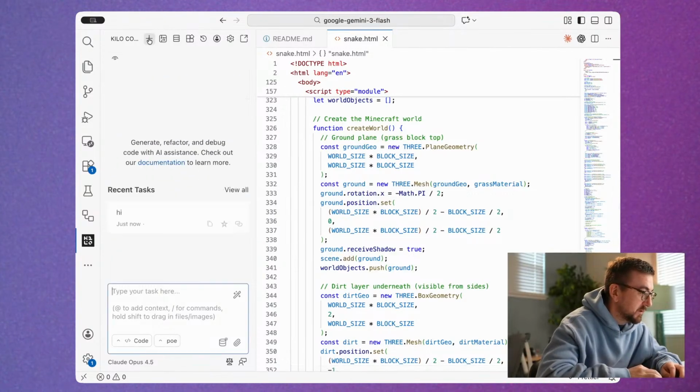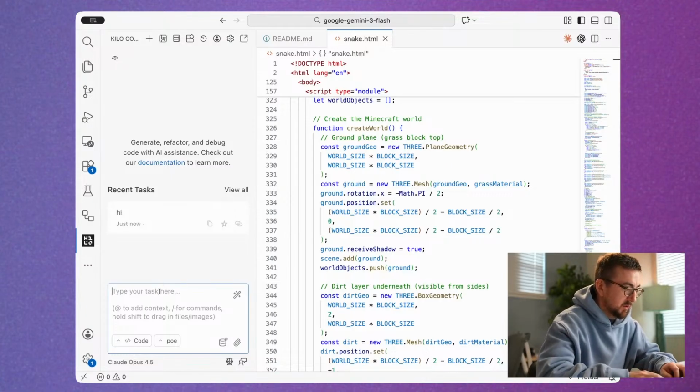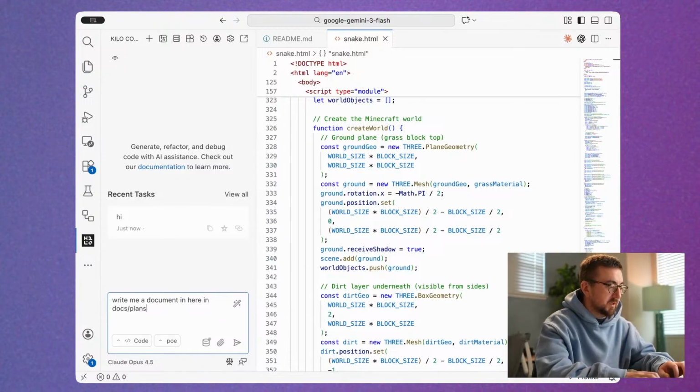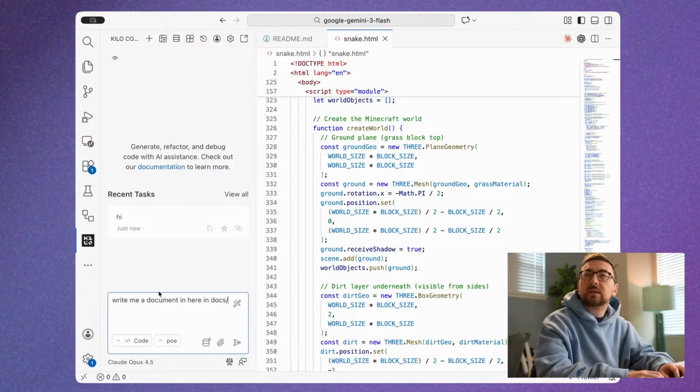Can I kick off another task again? Okay. Write me a document in here in docs. This is plans.md. What should I ask it?